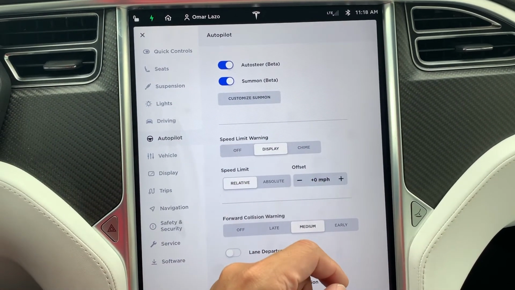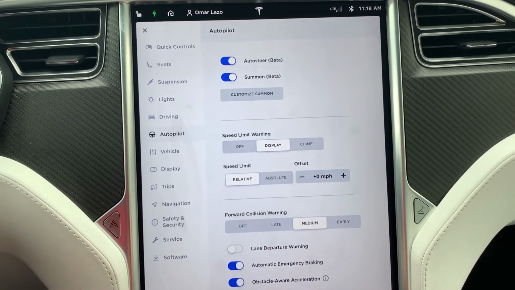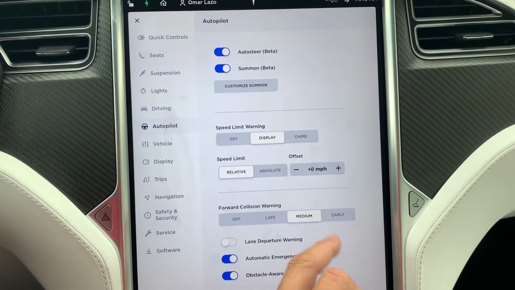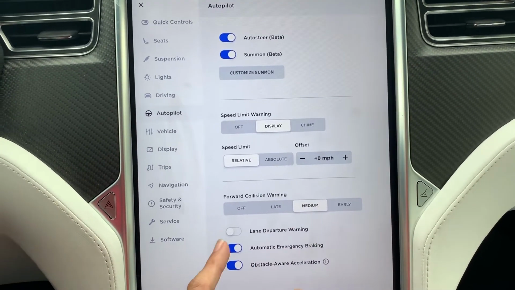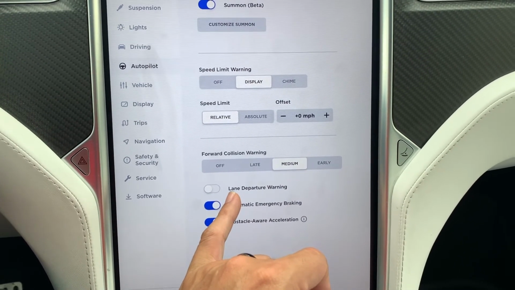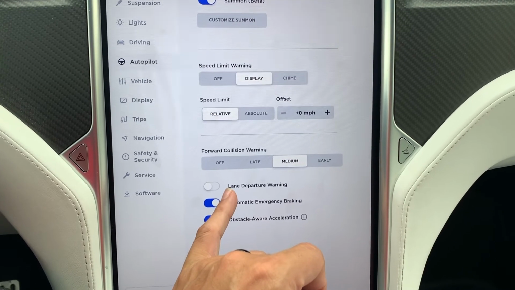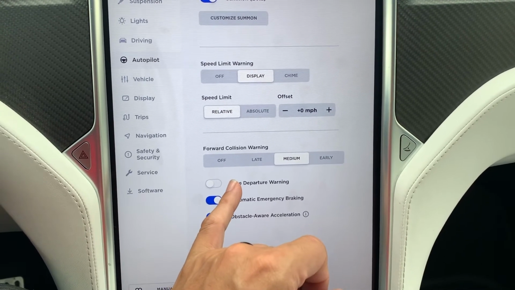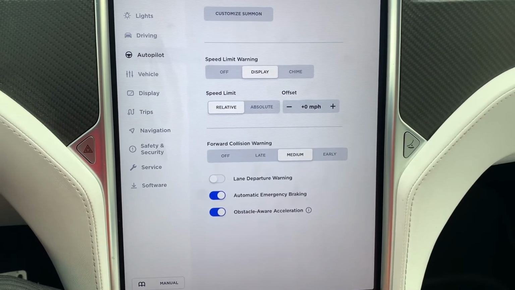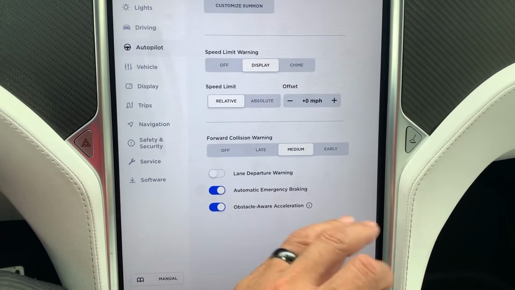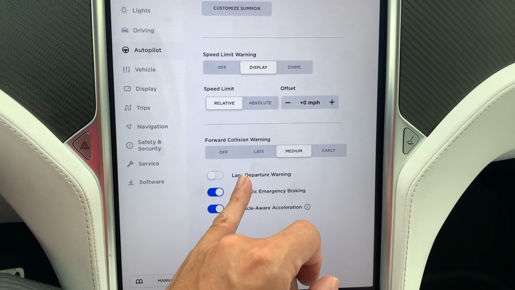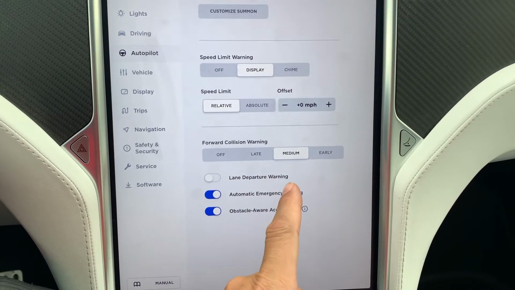And speed warning, it'll just tell you, I guess, if you've gone over the speed limit. These I haven't really used. Forward collision warning, I have it set to medium. It'll warn you if you're getting too close to the car in front of you. Lane departure warning will vibrate your steering wheel if you start driving on the lines. I didn't like that. It just kept vibrating, every time you get close to a line, and to me it got annoying. So I guess if you're on a long trip and you want to make sure you're not falling asleep at the wheel, then you would turn that on, because it will wake you up.